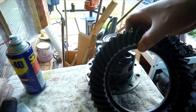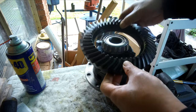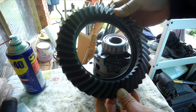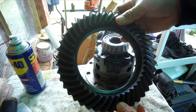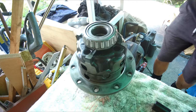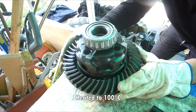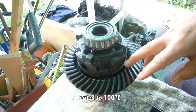done. Next, we will need to put the ring gear into the assembly. But as can be seen here, it is a very tight fit. So instead of forcing it using bolts, what I will do is heat this ring gear in the oven. And then once it's heated, it expands and it should just slide in. So once heated to 100 degrees, the ring gear just slides in.